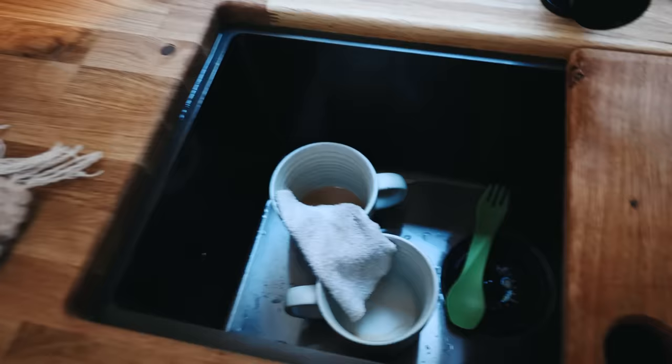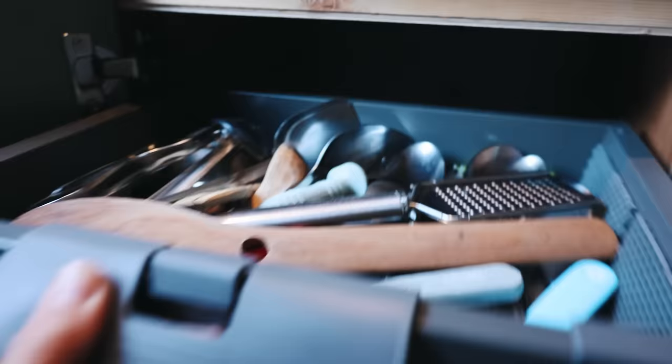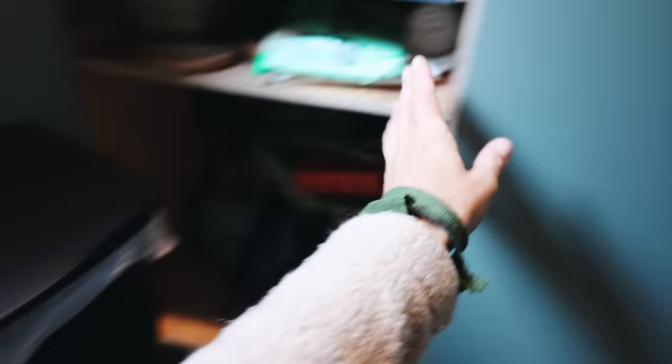And then there's our fridge, obviously cupboards, and we've got drawers inside, so that's got all our cutlery in it. We've got a little bin there, and in here we've got all our food and stuff, and got another cupboard there, which is like a big corner cupboard with the sink. And we also have storage space under here, and obviously the bench seats have loads of storage in them. There's obviously our bed, we all share the bed. And that's where our clothes are.